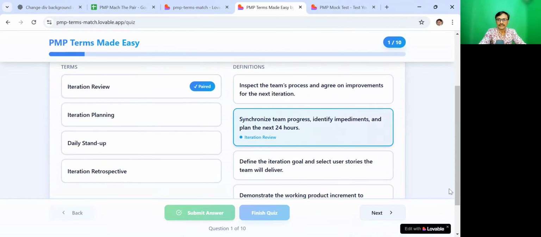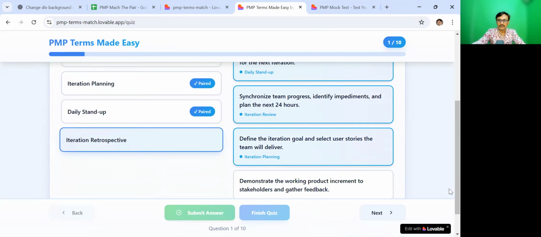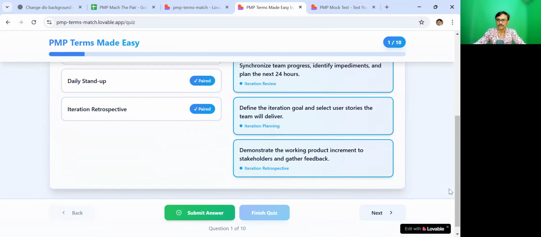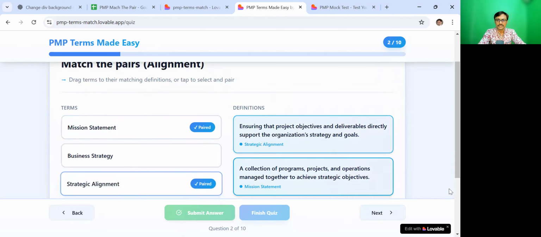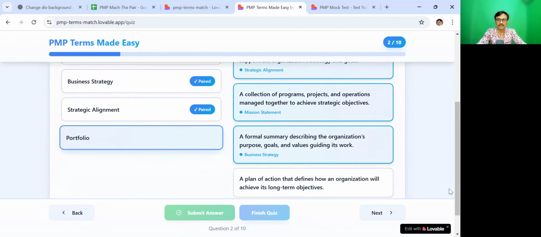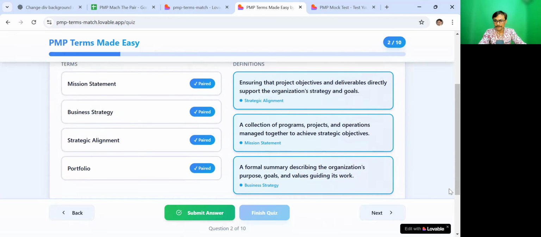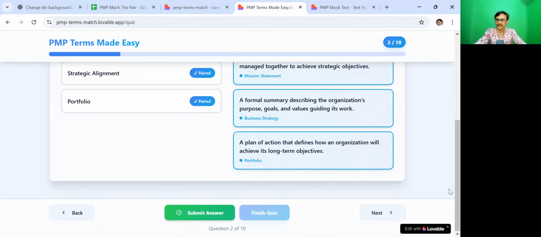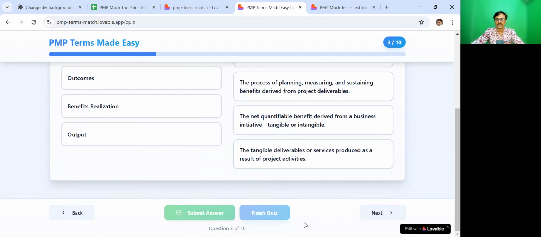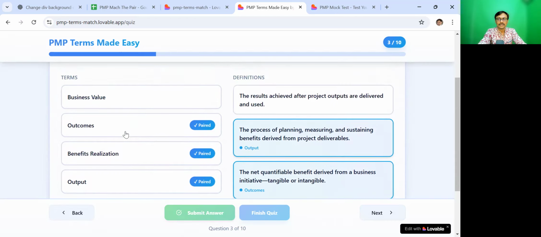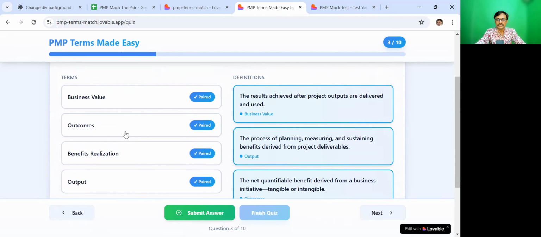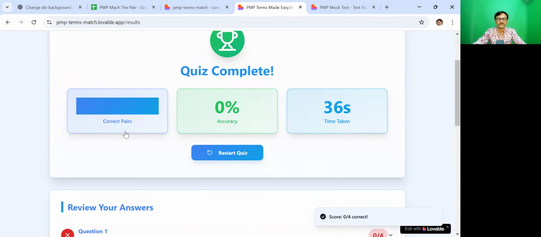So I can do like this. And like this, I can probably do next. I can do submit answer or I can do next. Next means it will just go forward like this. And then it keeps showing me the pair has been done. Then I can go next. You can see that right now there are 10 questions. And when I start a question, I have to answer it. I can't just finish it. And then I can say submit answer, finish quiz, for example.